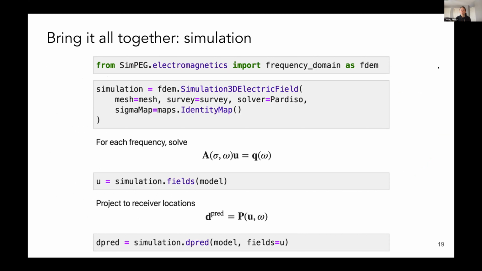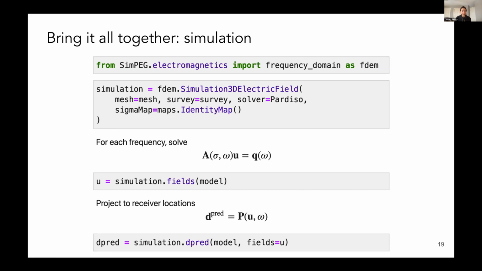It takes a mesh, which has, again, all of the ability to create all the operators that we need for Maxwell's equations. The survey, which gives us everything we need to construct the right-hand side and obtain data. A solver, so we choose basically how we want to solve and factor that A matrix. And then this sigma map, and I'll come back to what we mean by these mappings later on.